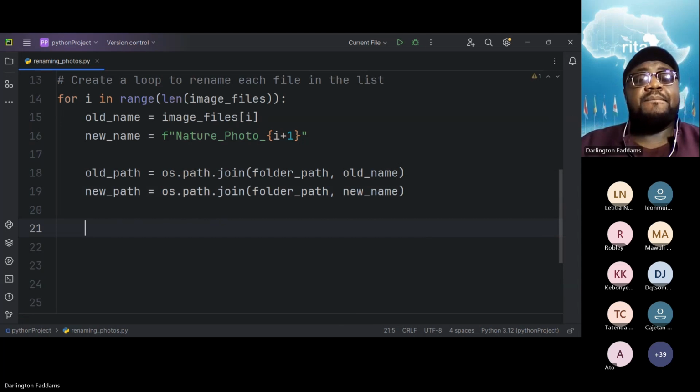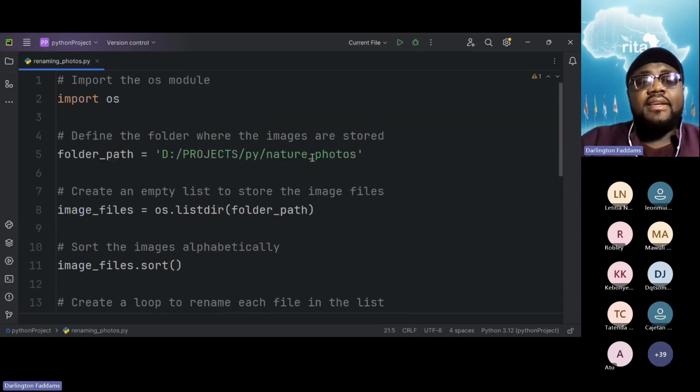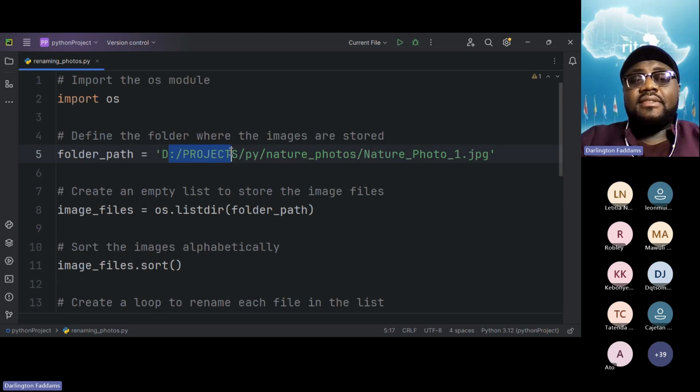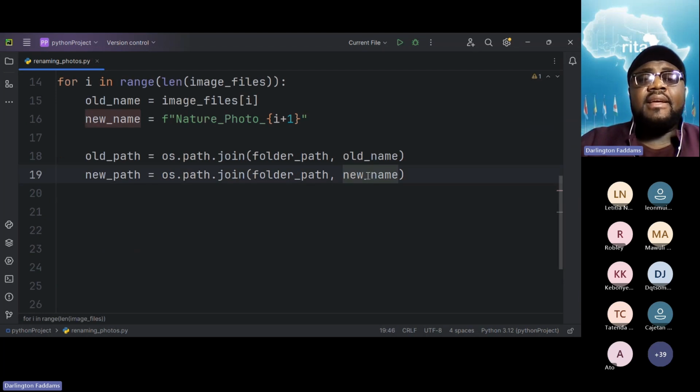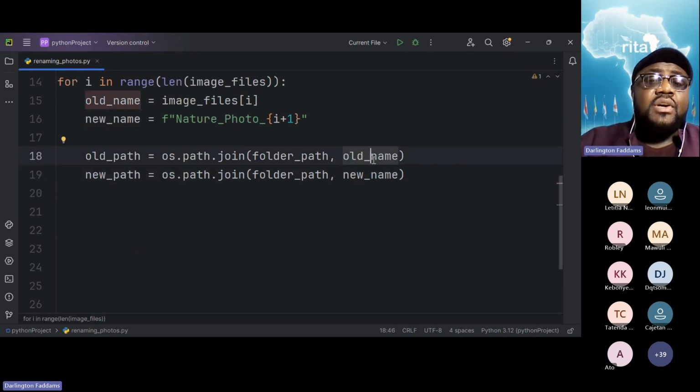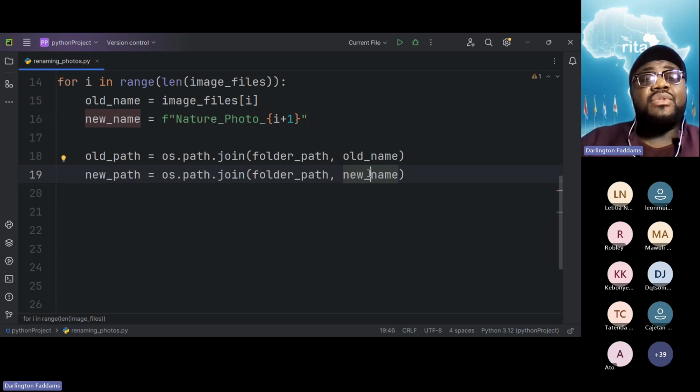What does this mean? It means that the path that we have here at the end of the day is going to be slash the new name, nature photos 1.jpg. So this becomes a new path. So the new path I'm giving to OS, I am adding the file name to it. That's all I'm doing now. This is why we are giving the new name over here and we pick the old name. Because if you want to do the renaming, you need to tell the method that will do that the previous name and the new name. This is why we are doing this.